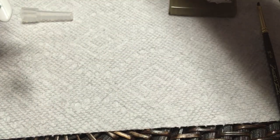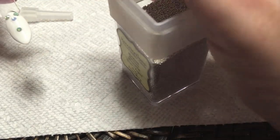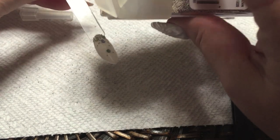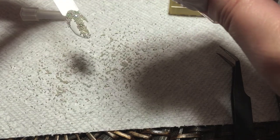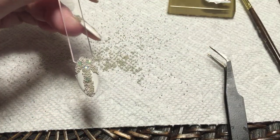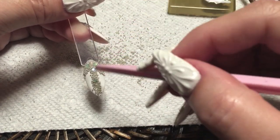Alright, so now that you've got your crystals placed, we'll simply take our caviar beads and I'm just going to sprinkle them right into the gel. It's not going to be perfect, obviously, at first. This is where you'll just start situating them around. And this is where I use my little tool here to just start placing the beads where I want them.